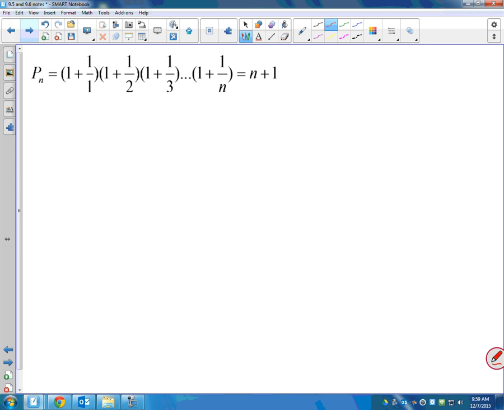You will have a proof by induction on your test. It looks gross, but it's really not that bad. Notice on the last one we were adding; what are we doing on this one? We're multiplying. Well, we're adding in here, but we're multiplying the terms. So this is like the first term. This is the second term, right? So we're multiplying. That's the 2 types of sequences that we skipped over in 9-4. When I write my proof, here's what I'm going to say. Step 1, prove n equals 1 is true.